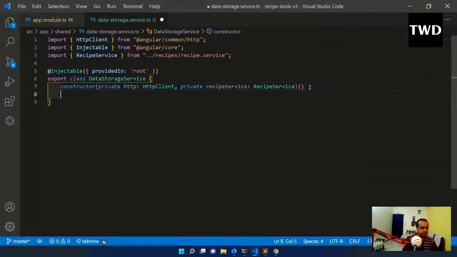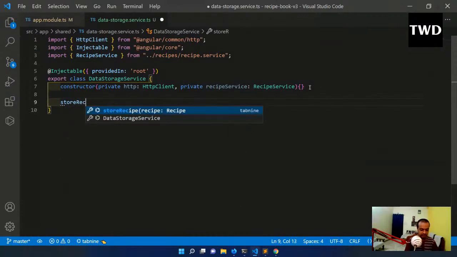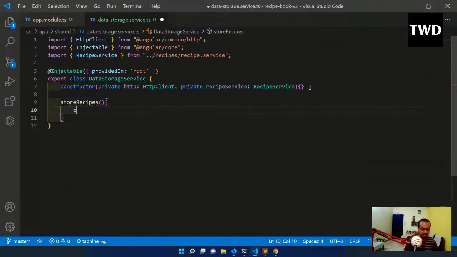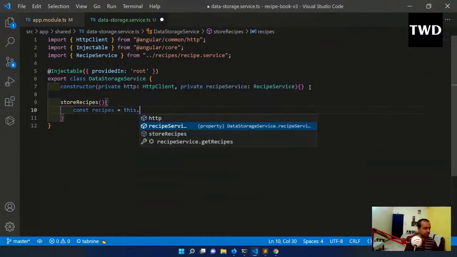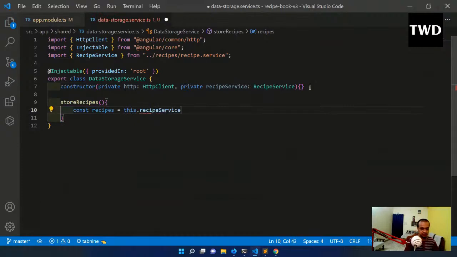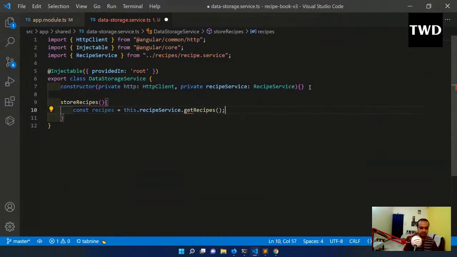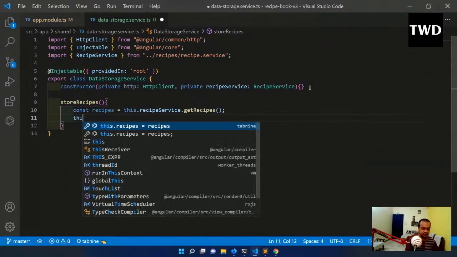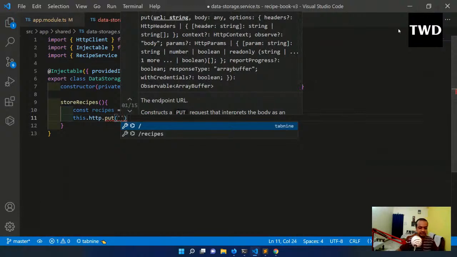Now we will create a function known as storeRecipes, and const recipes equal to this.recipeService.getRecipes(). Then this.http.put, and the put will go to the same endpoint which we have.